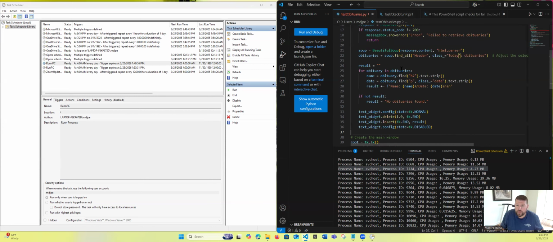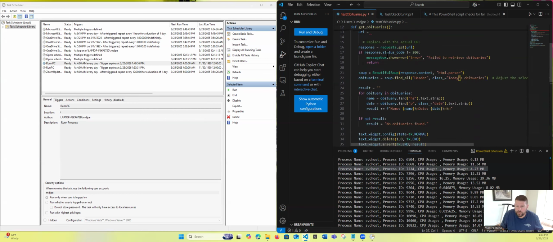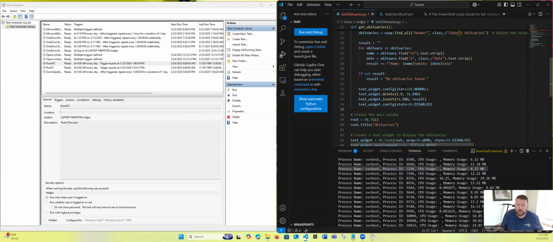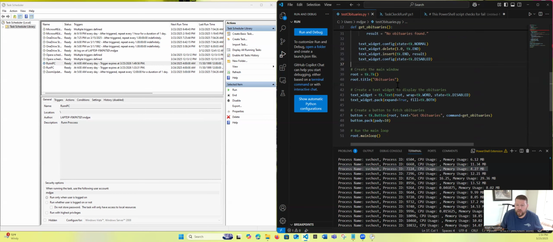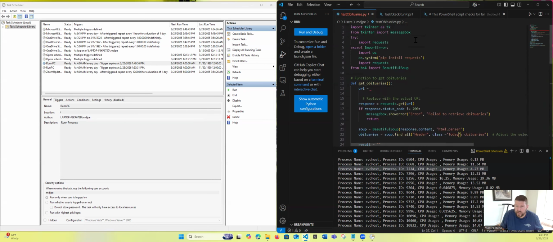Another cool one I did for a friend of mine, it basically goes through the obituaries from a newspaper. He's a real estate agent. He needed that for understanding what properties might be going up. It gives them a little bit of an inside track on what's going on. So they go in there and they look in the obituaries. They do some research on properties, parcels of land, and things like that that might be coming open. Gives them an inside track.